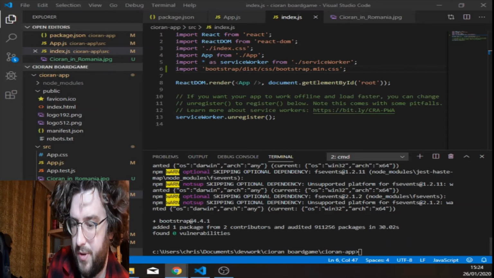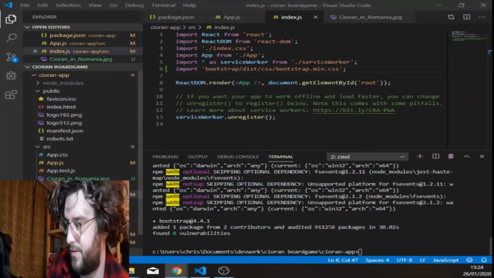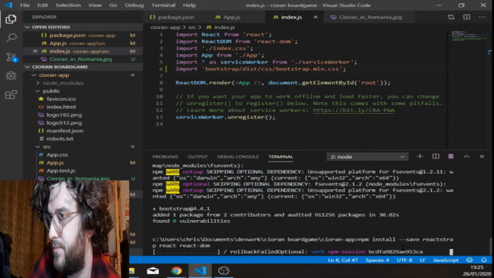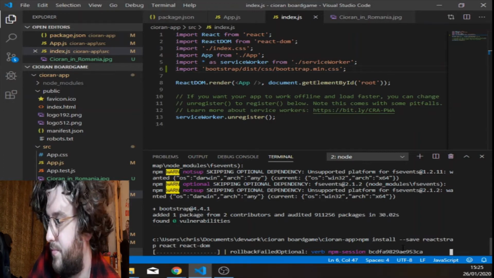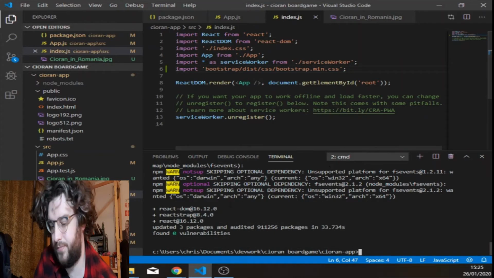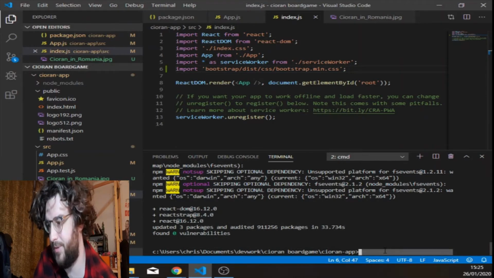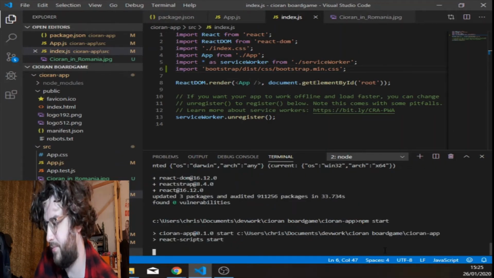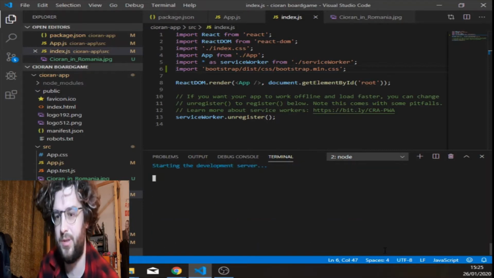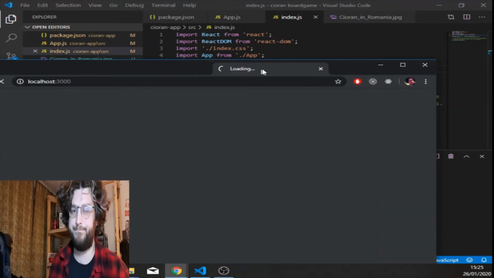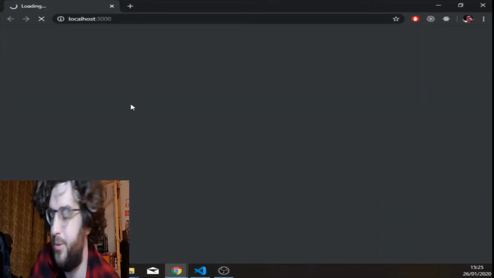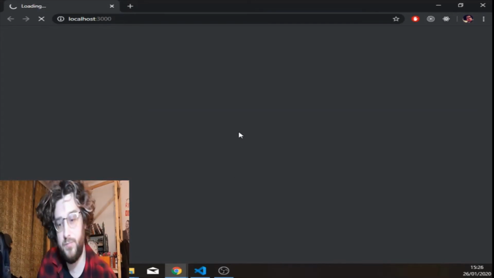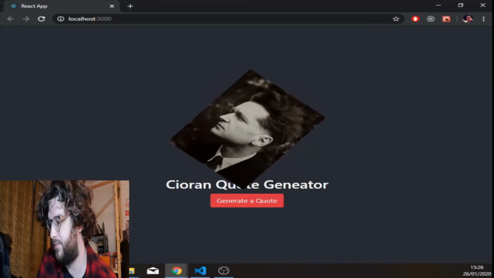I think I've got React DOM on here already. Let's just see. Pretty sure React DOM's already installed, but I'm just double checking. Okay, now the CSS dependency should be installed now, hopefully. Boot up again. I just completely forgot about installing Bootstrap separately. I'm only human after all. And there we go. Looks better.